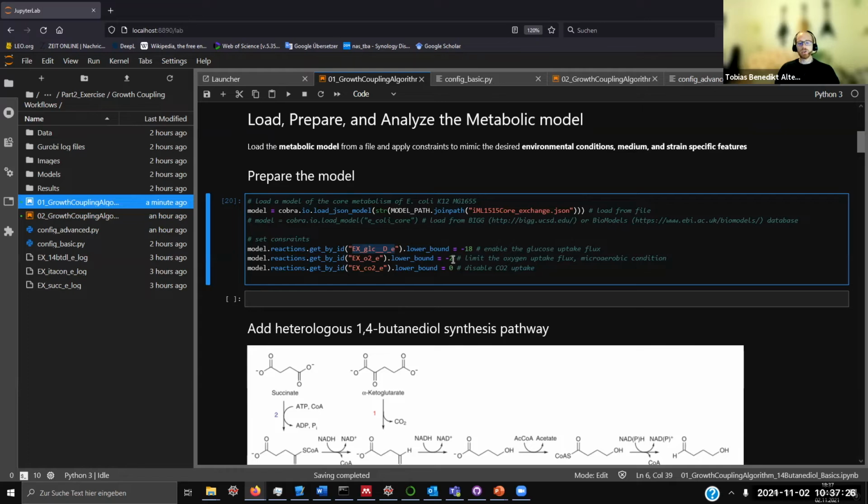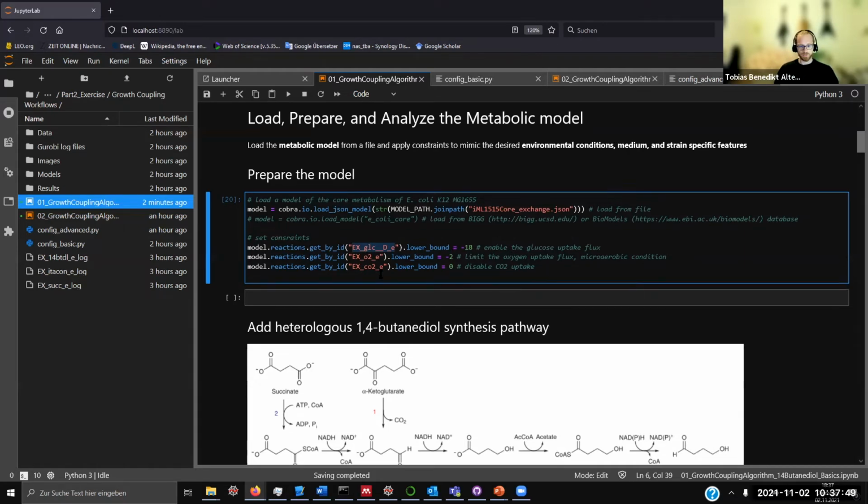I set it here actually to -2 because we work in anaerobic or microaerobic conditions, and why we do that, I explain in a second. And this one is just to avoid any peculiar behavior of the model: I don't allow for any uptake of CO2.